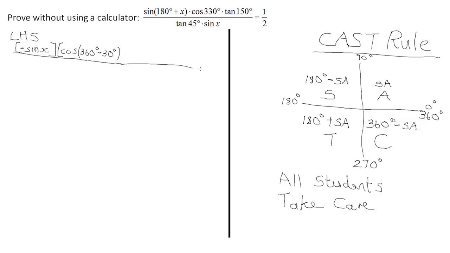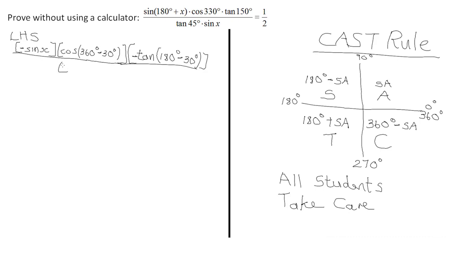Then we come to the next one. Tan of 150, obviously 150 is between 90 and 180. In this instance, it is in the second quadrant. That's why it will now become minus, because in the second quadrant, sine is positive and tan is negative. So you're going to have minus tan of, and in the second quadrant, it will become 180 minus 30. And 180 minus 30 gives you 150.